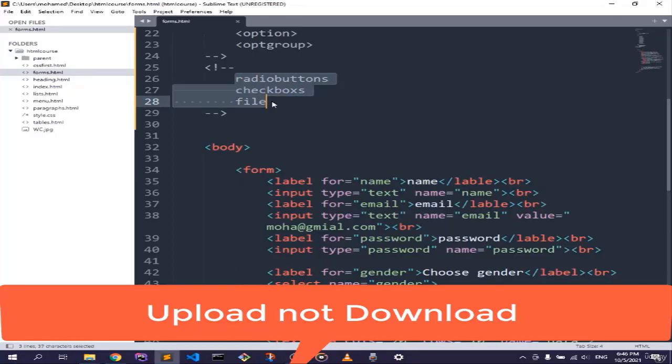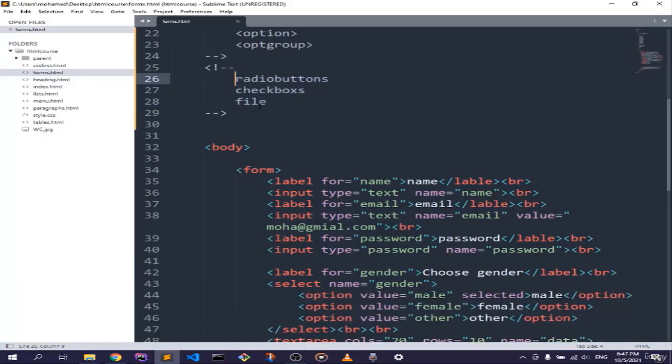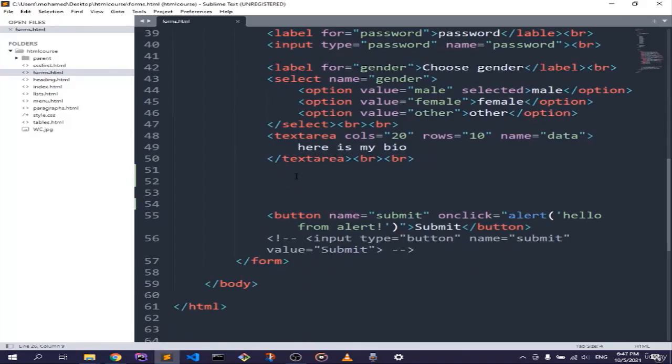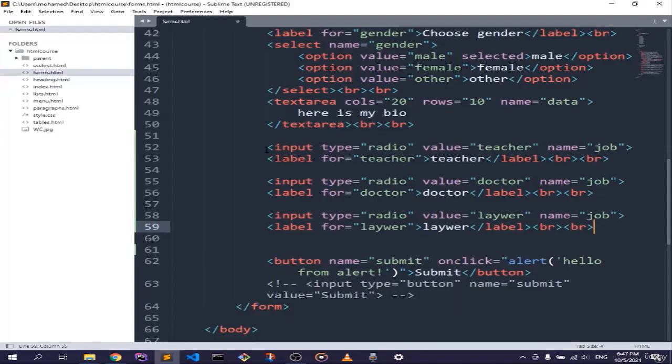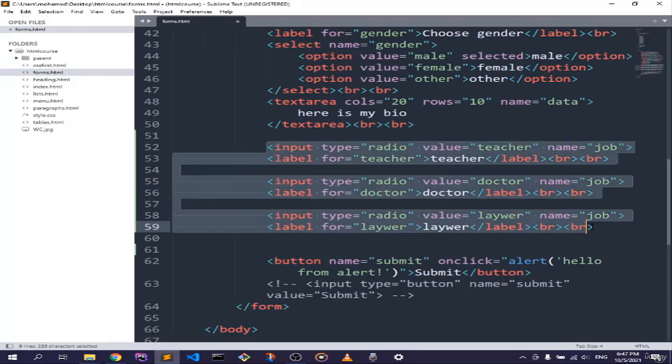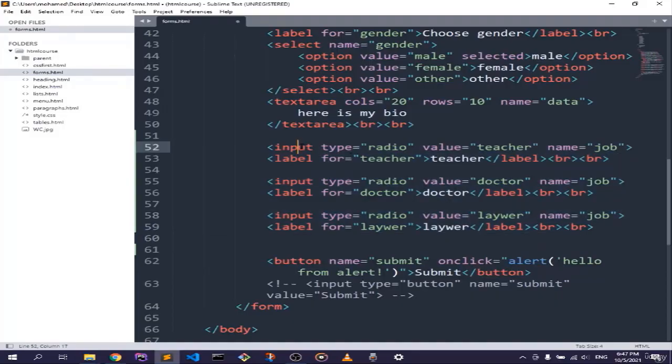To download a file, you need to work with some backend language like PHP, Ruby, C#, something like that. So let me just paste this right here. This is how you actually write your radio input. Just take a look, pause the video. I didn't want to do all of this in the video, so we'll make it too big. We have the input right here. We have the type, which is radio, and the value is teacher.